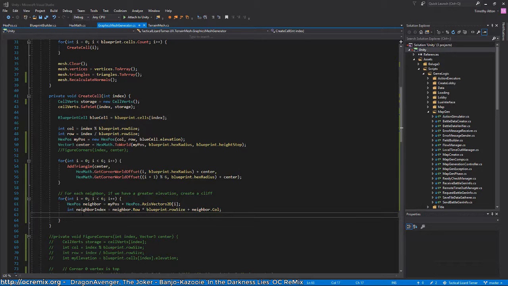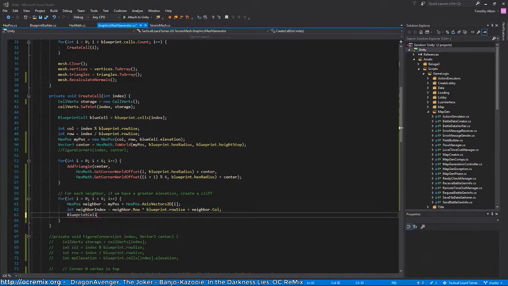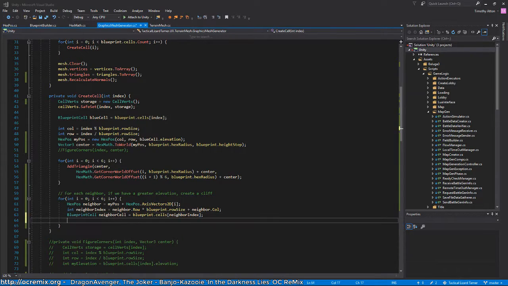And then, okay, so now we need to get the blueprint cell for this. Okay, so now we can finally check the elevation.